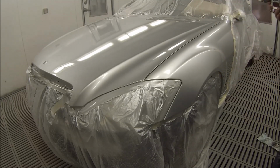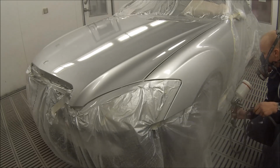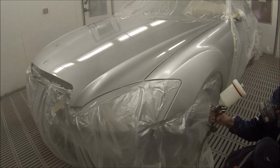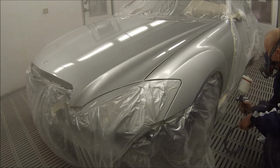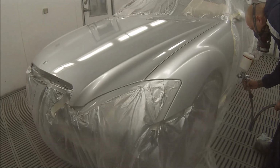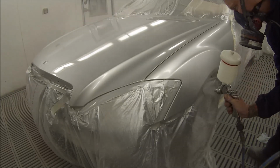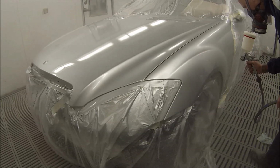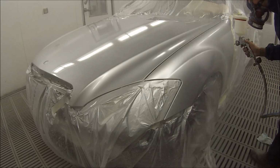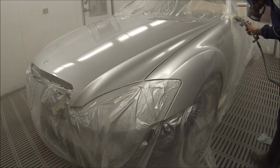So we've given that a few minutes in between coats. Obviously that's going to depend on the temperature where you are, on how long it's going to take in between coats. Also the hardeners you're using. On a job like this, I use medium hardener. I personally don't really like to use slow hardener unless it's a very hot day and I'm doing a respray. Job like this, medium hardener is fine.